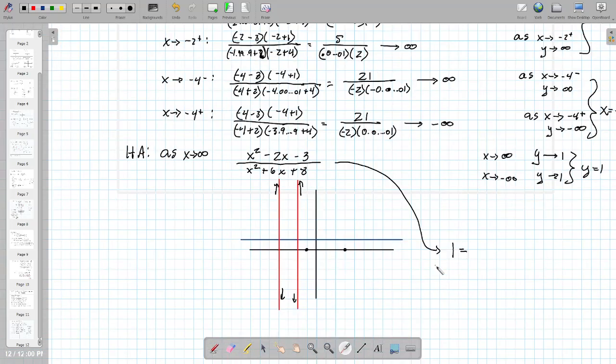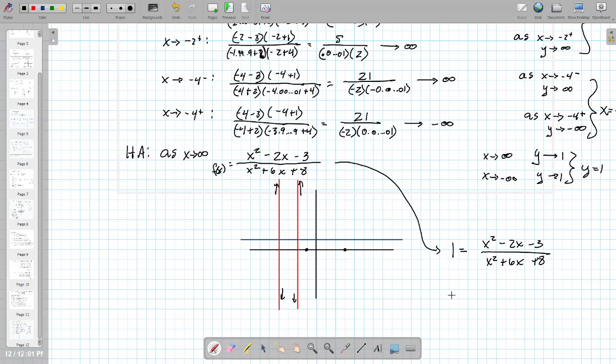So this is me plugging in 1 for y. Remember, we have f of x is equal to this. So my f of x value is my y value. I'm plugging in a 1 for that y value to determine when my graph hits the line y equals 1. 1 equals (x squared minus 2x minus 3) divided by (x squared plus 6x plus 8). Now we expect that an x value will be between -2 and -1 because we're going to positive infinity here, but we're below the line y equals 1 here. So it needs to come down and intersect this line somewhere. It might do it more than once, who knows?